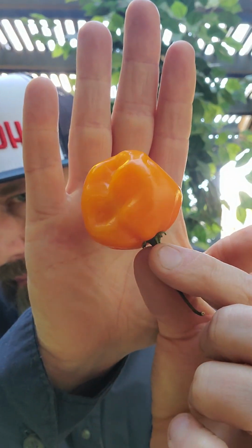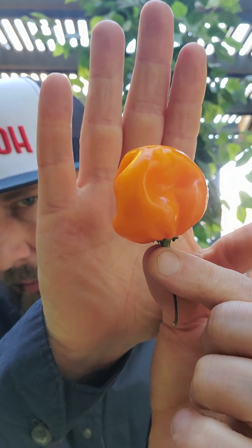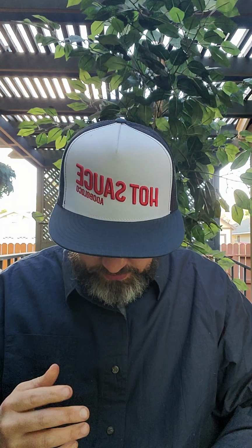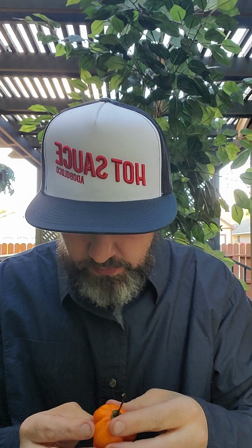Beautiful chili. So this came from my buddy Frank Schick with Twisted Pepper Farms. I waited on this one because it's a habanero variety, pretty thick walled pepper, and those type of peppers last quite a bit longer. So really holding up nicely. So this is a Big Sun habanero, also known as a yellow sun habanero.